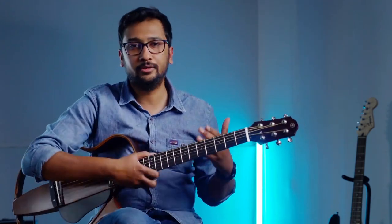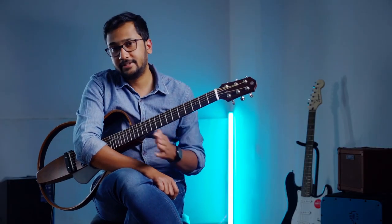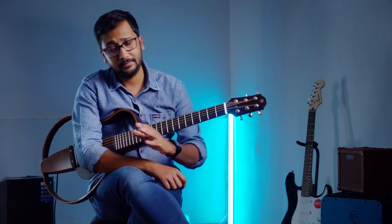Now I'd like to talk about slides. If you rate yourself as a beginner guitar player, the techniques I've discussed so far can be comfortable for you. But from here, more advanced techniques are going to be involved — and this is where the main difference comes between Carnatic music and other forms of music. Slides and gamakas — are these both the same? Gamakas means slides, but not only slides. It is about how we are moving between the notes, and it can differ drastically from raga to raga.